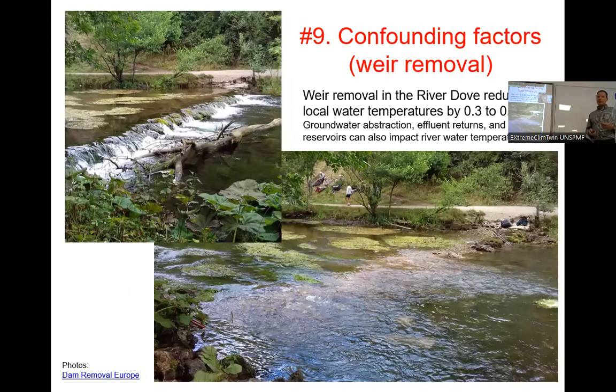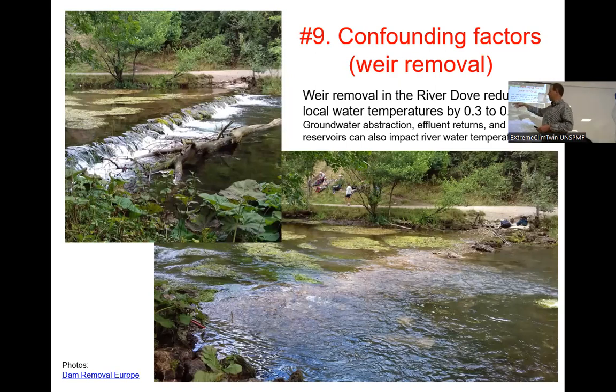Number 9. We want to be careful that there aren't artificial influences on the data set. And this is a really subtle thing that's been happening, not just in the UK, but all across Europe. And there's this wonderful site on dam removal across Europe, for those of you who are interested. When you click on the hyperlink of the slide, it takes you to the data set showing how many structures and weirs and other things are being removed all across Europe to improve the passage of fish, to return rivers to a more natural state.